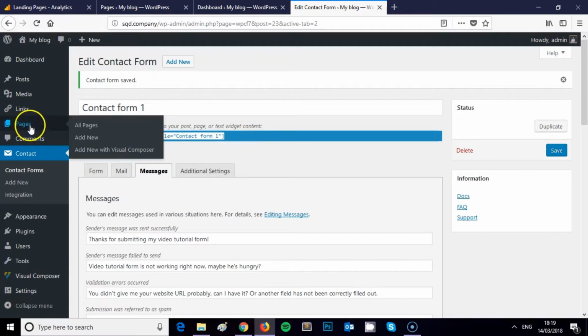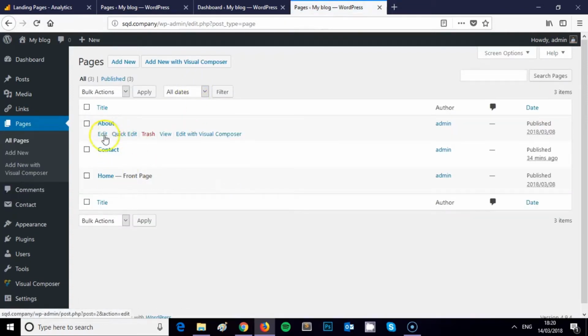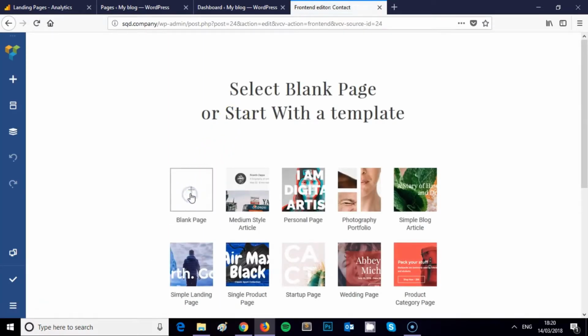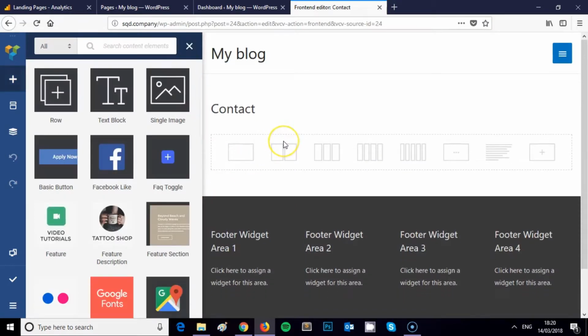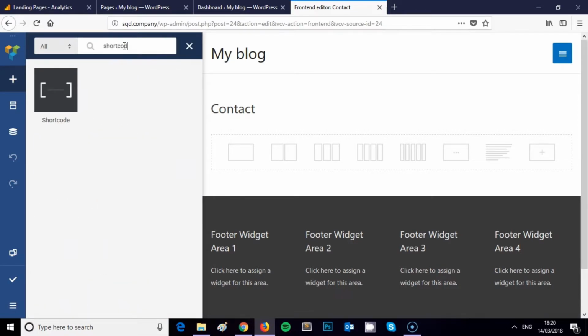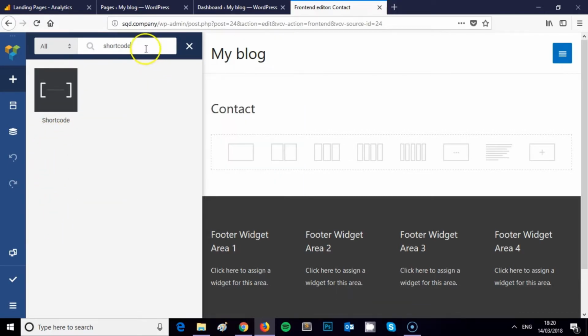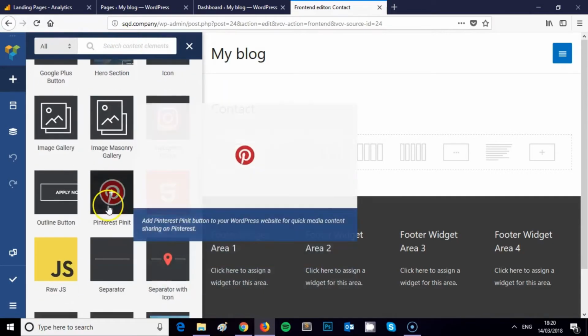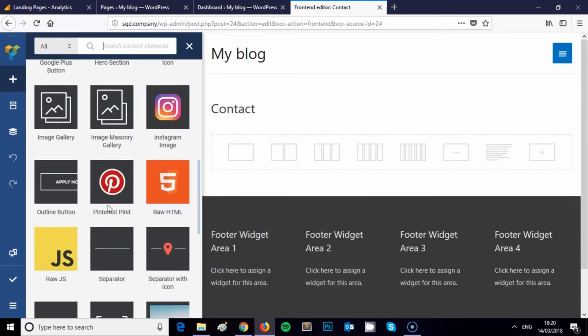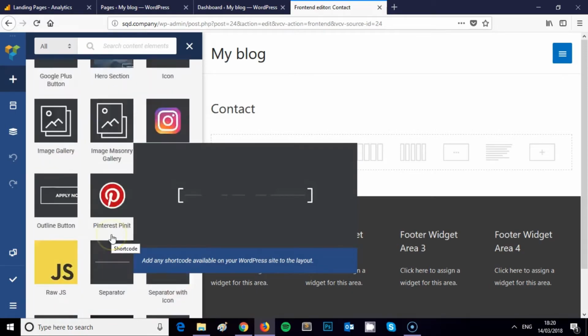So I'm going to copy the shortcode. I'm going to go onto the contact page that I've just set up for this tutorial, and I'm going to insert it using Visual Composer, which is a really clean, easy to use page builder that we use on our WordPress websites for our customers. So I need to look for shortcode in the element section because I'm inserting a shortcode. That's an important point as well, so just so that I don't confuse you, as this is a shortcode, I need to insert it as a shortcode.